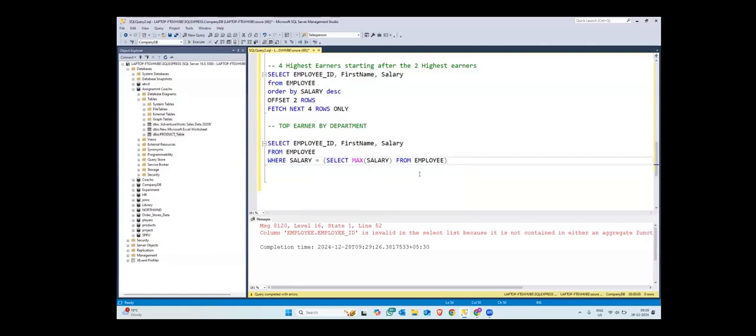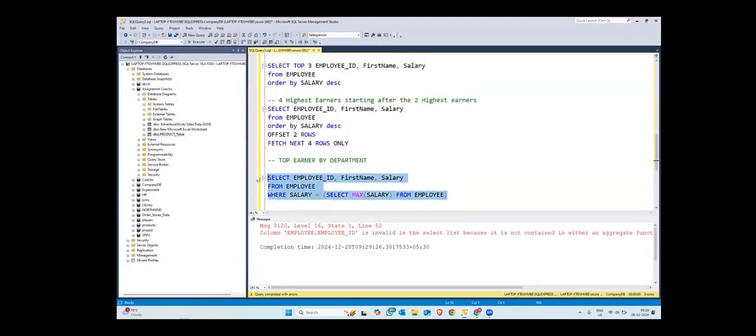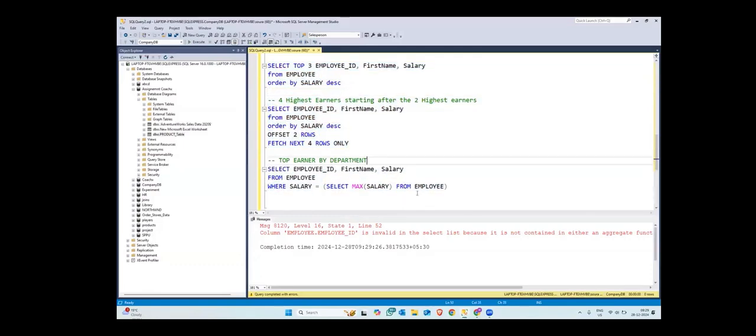Okay, this is possible. Let me just try this again. But remember that this is a subquery that we are using here. So we have not reached the point in the syllabus that you would be able to do it yourself. You just focus on the basic ones, and we will discuss this also in the coming lectures, how we can do it by group.